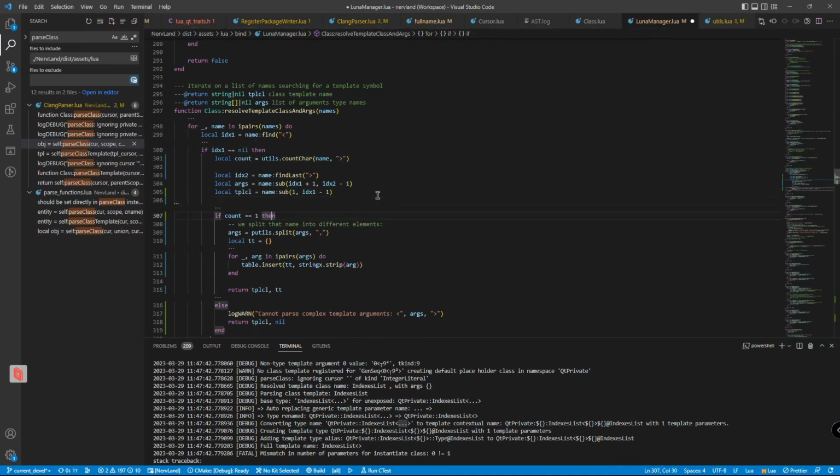If count is equal 1 and args find this equal nil.